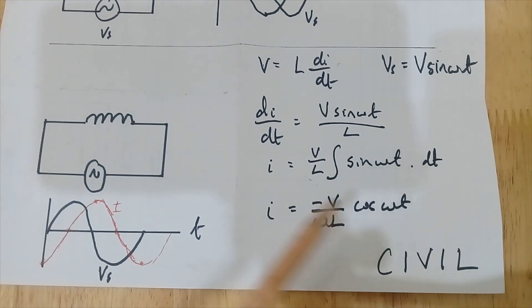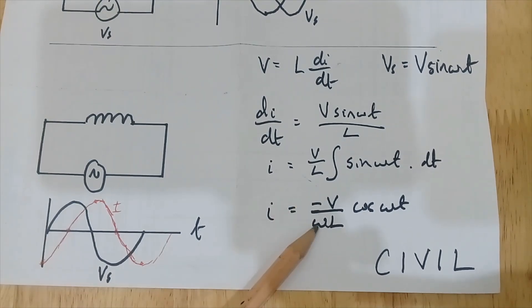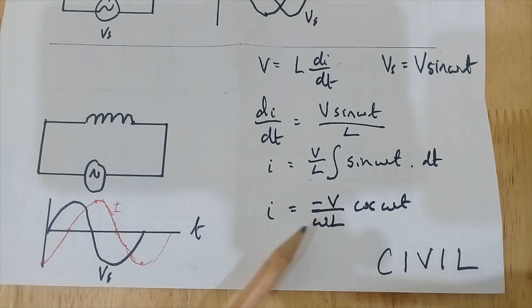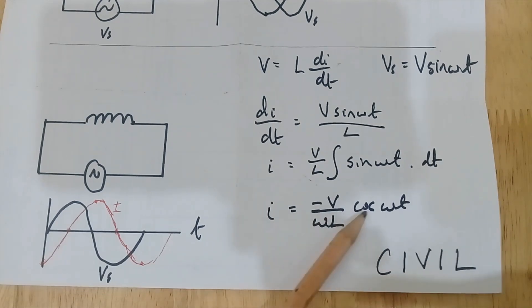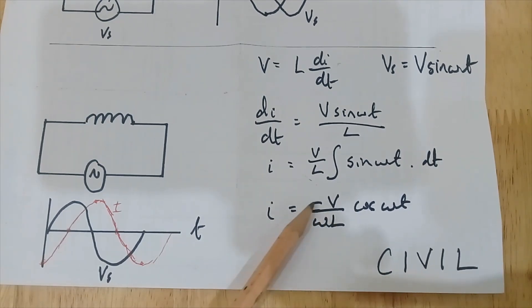I know what the supply voltage is and I want to find out what the current's going to be. How do we integrate sin(ωt)? If you've done year 13 maths, if you're integrating sin(ωt), you've got to bring a 1/ω out. That's what I've done here—omega goes in the denominator and I end up with minus cosine.